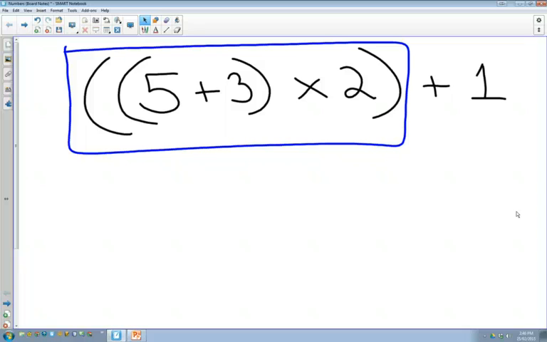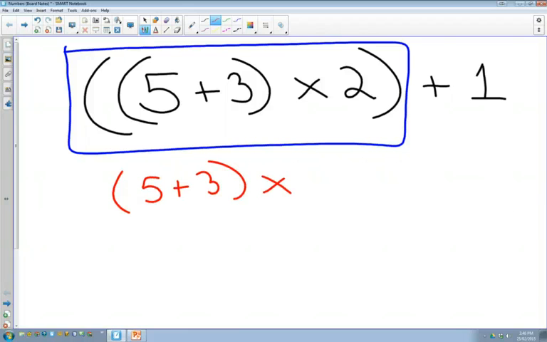So I'm now going to open up this package. So I'm going to rewrite what's inside the package without these 2 brackets. And here's what I write. Notice that those 2 brackets, this one and this one, are now gone because I've opened the package. And guess what I found inside? This is just like a big package that comes from your aunt. Guess what? There's more packages inside that package. So now when I have this, what do I do first? I do the brackets first. I do that package. Oh, what's 5 plus 3? That was a question. The answer is 8.